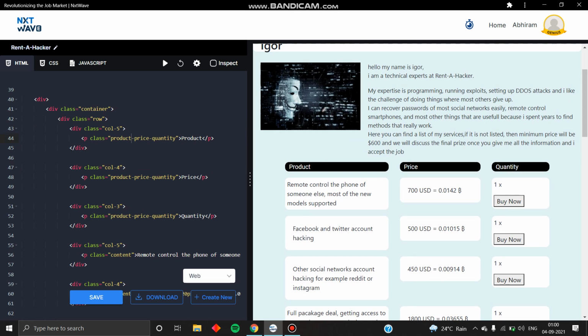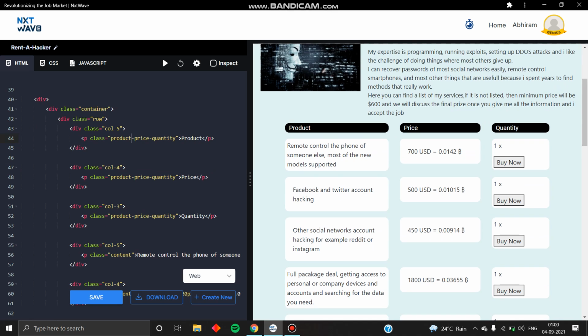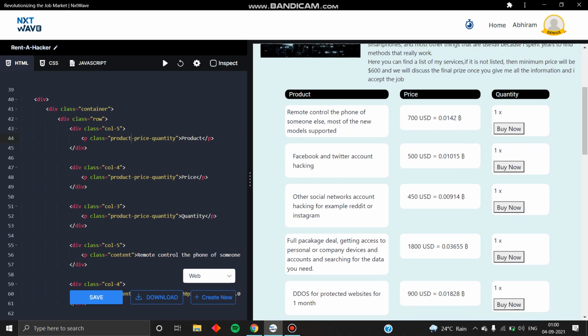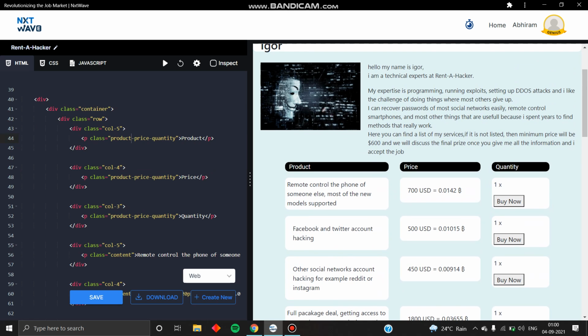Let's imagine it's 12: 1, 2, 3, 4, 5, 6, 7, 8, 9, 10, 11, 12. So on the 12 scale, if you give col 5, the product and all the content under the product line will occupy the space 5, and the price occupies 4, and the quantity occupies 3. So 5 plus 4 plus 3 is 12.